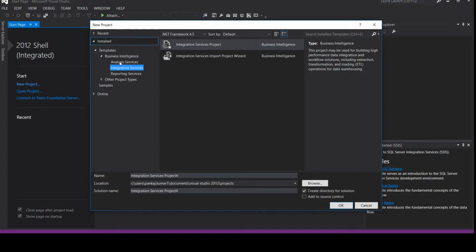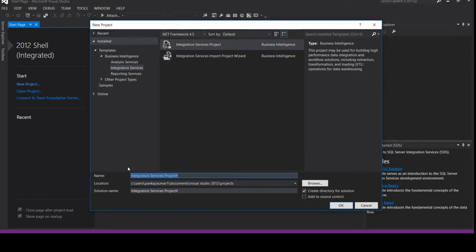Here you will see three options: analysis services, integration services, and reporting services. Since this is the integration project, I'll click on integration services. There are two options, wizard and project. Wizard is something you use to create, import and export. It will not provide you much functionality to alter the data. However, if you want a quick download and upload, you can do that. But in this video, we are going to select the integration services project. I click on this one.